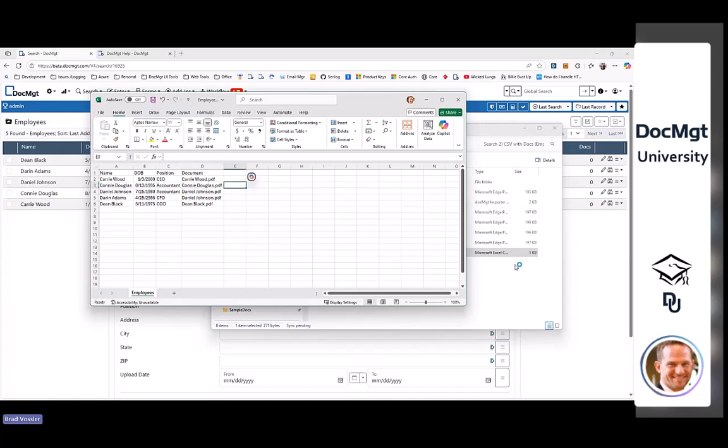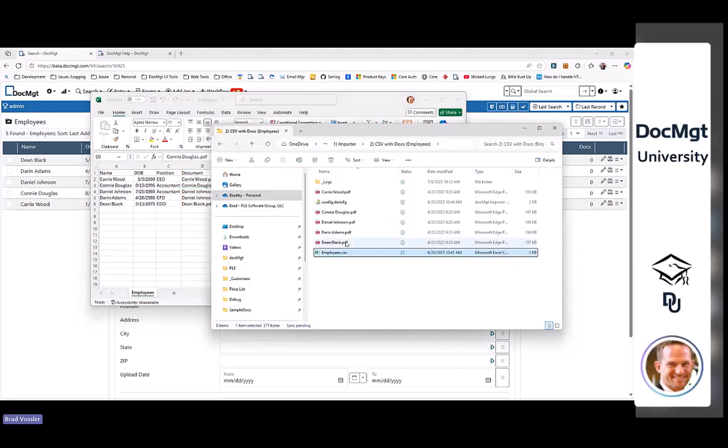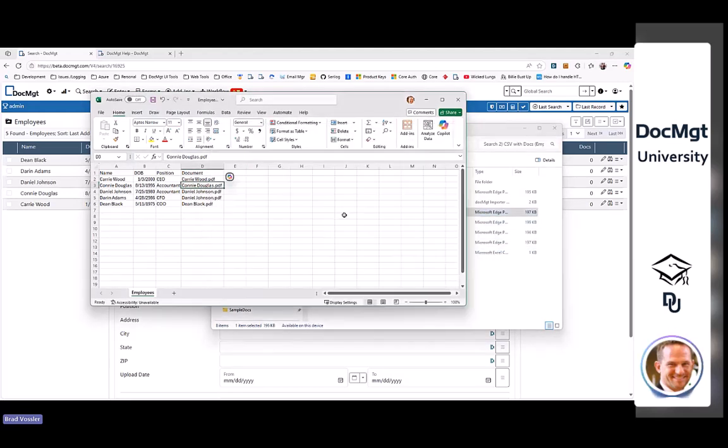Now, if this Connie Douglas PDF didn't exist over here, right there, it would put in a field named document and put that value into it. So if you do an import for documents and all of a sudden you notice you don't have any documents, but there's raw data in your record that says document equals something.pdf, then you know what happened is that document wasn't there.